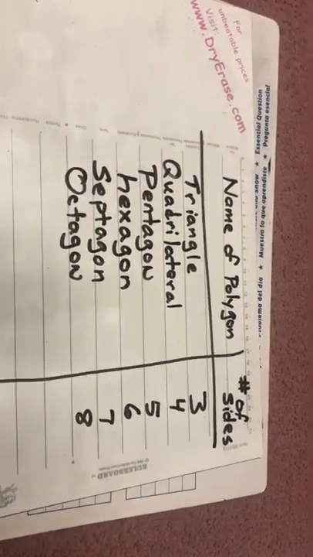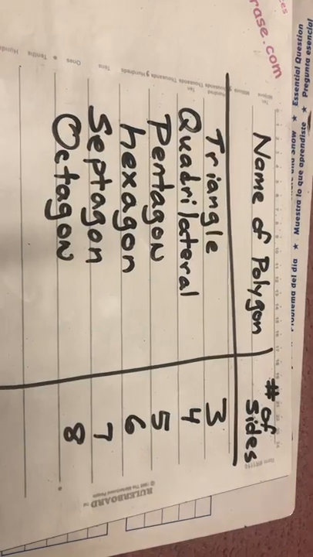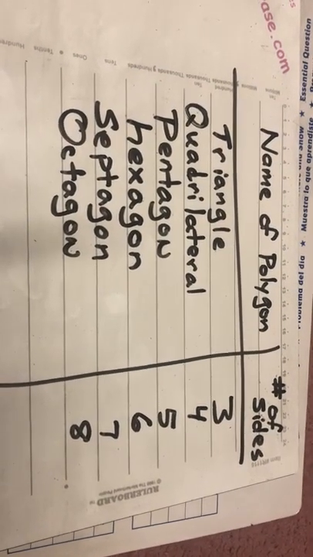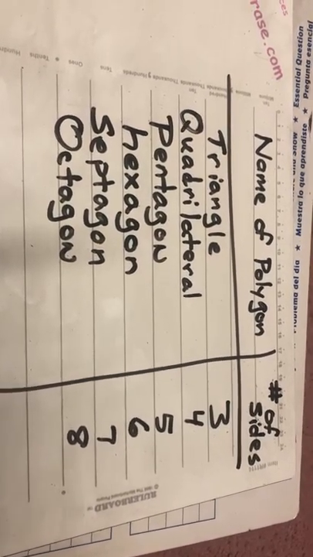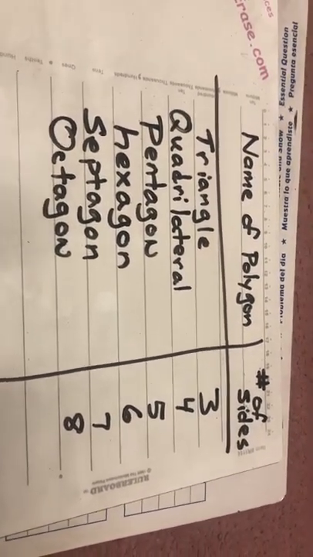So I want you to pause the video and write this chart down so you have it to look at. And pause now. You should be writing it down right now. And unpause. All right. So that has been written down now. Let me grab my paper towel to erase it. And we will refer to that chart that you have written down in this assignment.